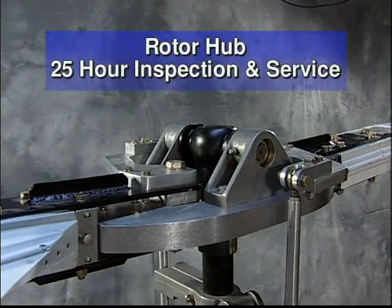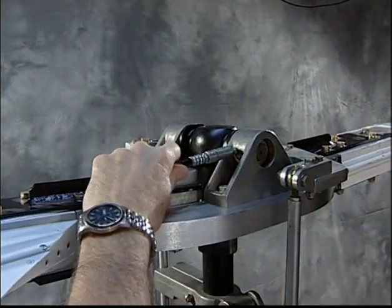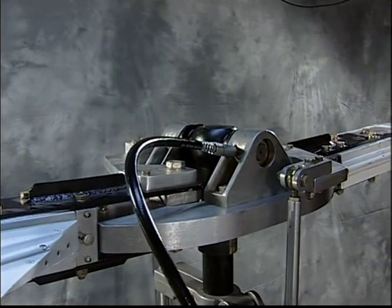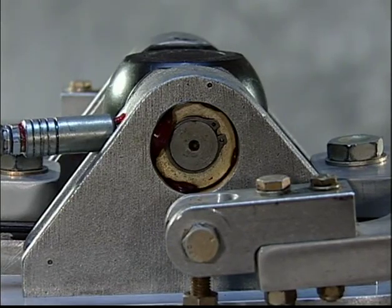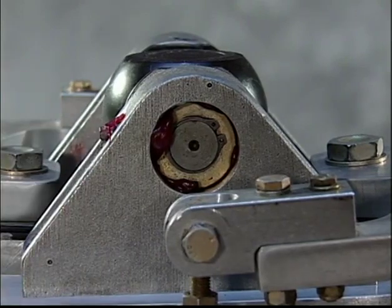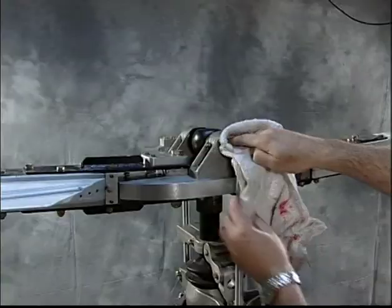The teeter block has a grease fitting that should have a couple of shots of grease every 25 hours. The grease should come through the bearing and be visible on the outer race of the bearing. Wipe off the excess grease to prevent it from being thrown onto the blades during operation.